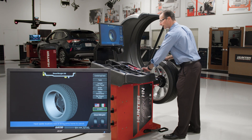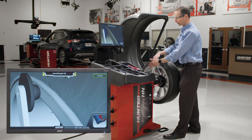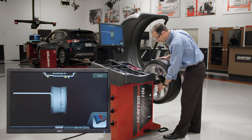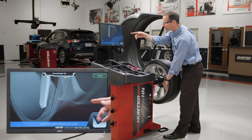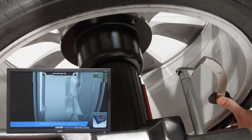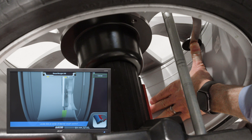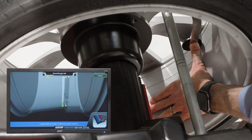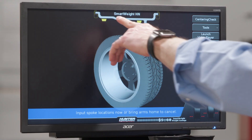Now let's say I want to do tape-tape. I take the dataset arm out, and because it's up, it thinks I want to do clip — but I say no, I actually want to do tape weights. So by swinging it down, it shows me to put the roller in the center of where the inner weights are going to go, then bring it to the outer plane and put the roller where the center of the weights will be. Now I'm ready to do tape-tape.